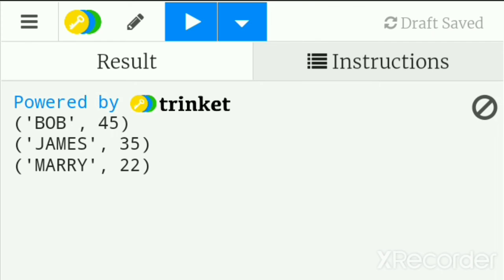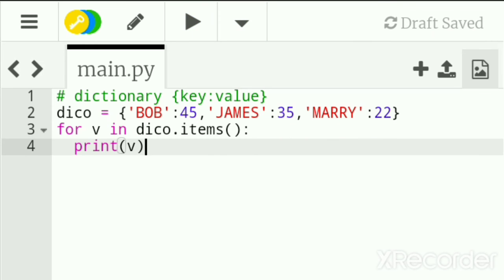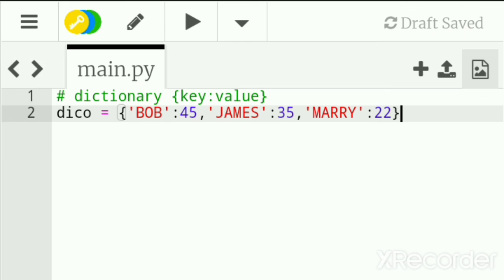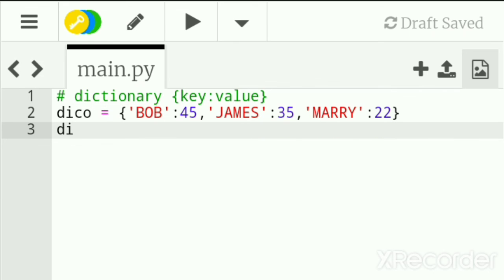What can we also do? We can also copy a dictionary. For example, if we want to make a copy of this dictionary, we cannot just make deco1 equal deco, because this will be just a view of the first deco.